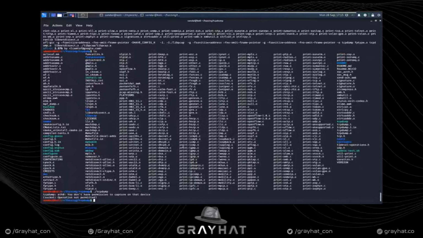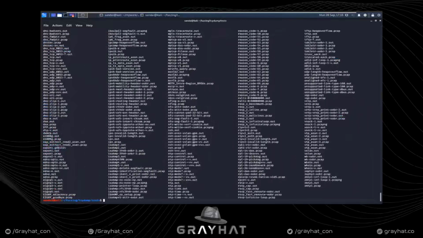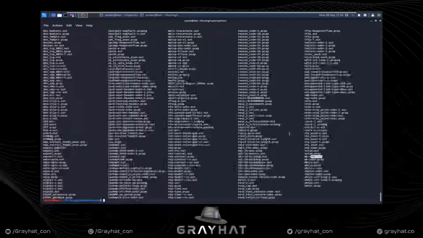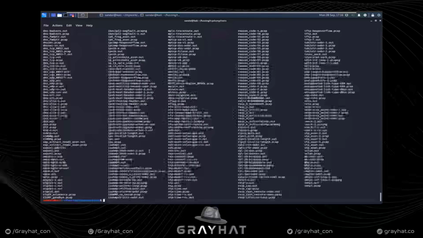For that, you can go to the tests folder which comes in the tcpdump source code, and when you check that folder you can see that it contains a lot of pcap files. Now this is the test corpus which you can use to fuzz. This will be a very good seed corpus, and it contains a lot of files. If you look at some of these files, they have names like heap overflow, asn, or out of bound read. So it means that these pcaps are for some vulnerabilities which have already been fixed in the tcpdump source code, and so you can actually go ahead and use them for your fuzzing.